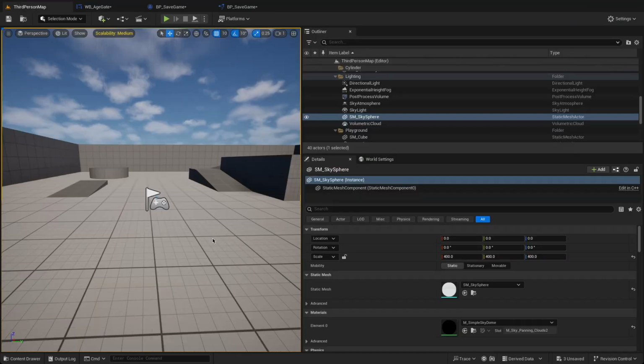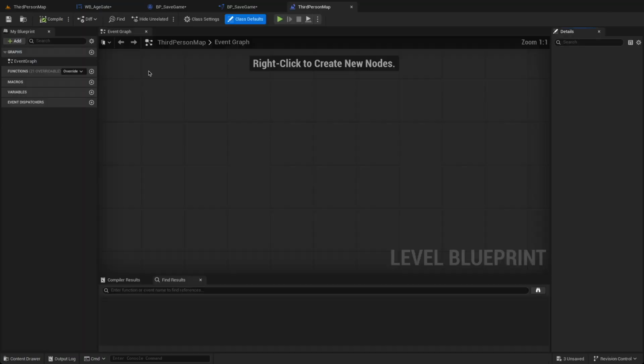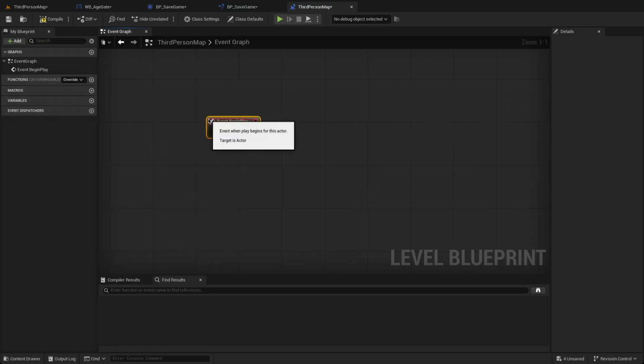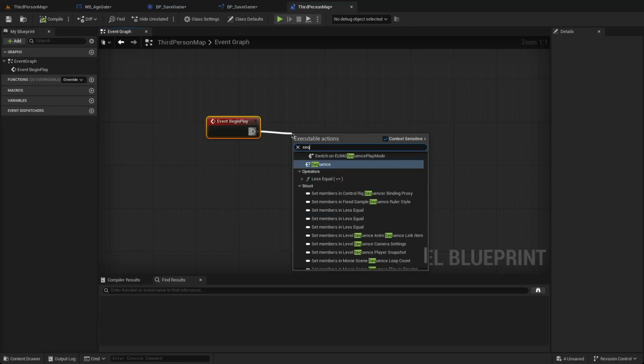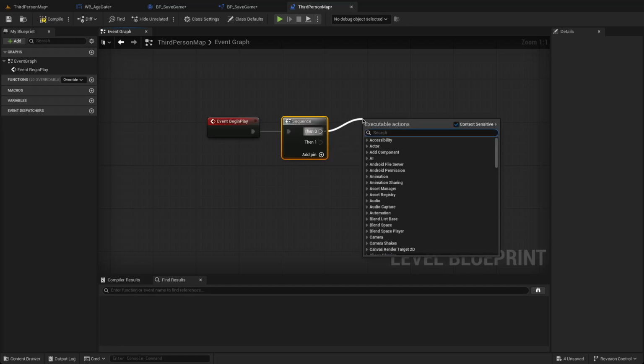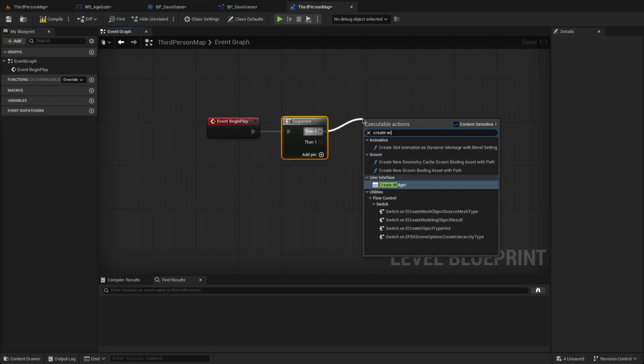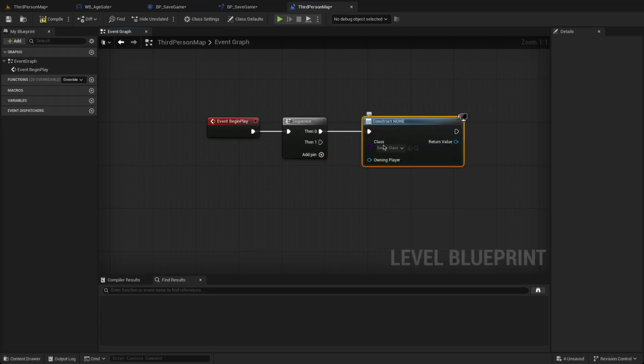For this, we will go to our level that will first load when the game is launched. Open the level blueprint. Interesting. Event begin play should already be here, but no worries. We can create this event again. I like to create a sequence here. Otherwise, the flow of the program becomes really long. So in sequence, first the 0 pin gets executed, and then 1, and then you can add more and more pins.